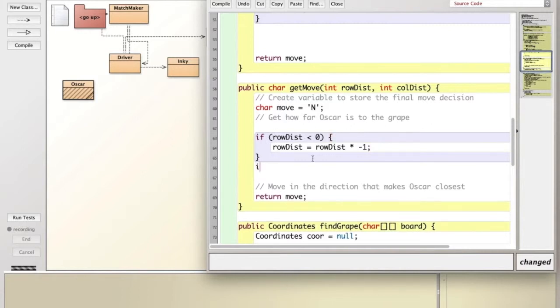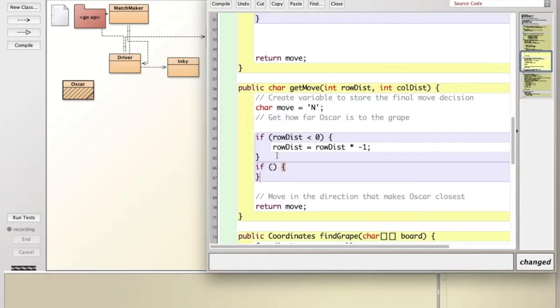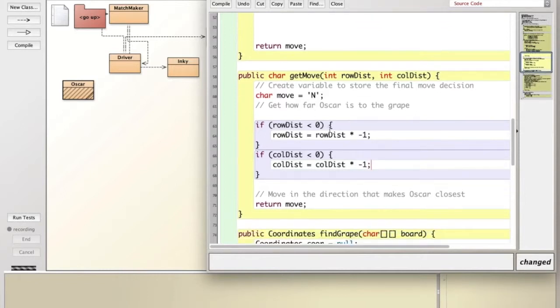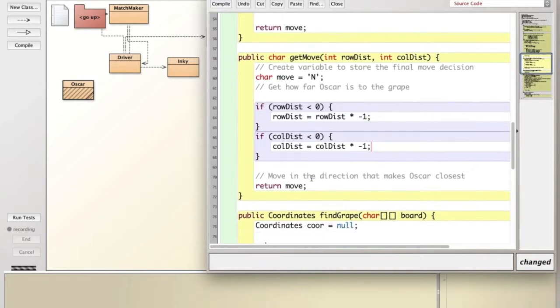So we should, after this, have the absolute value of those numbers, and we have to do it for each of row dist and col dist. So these are the actual distance absolute values here.